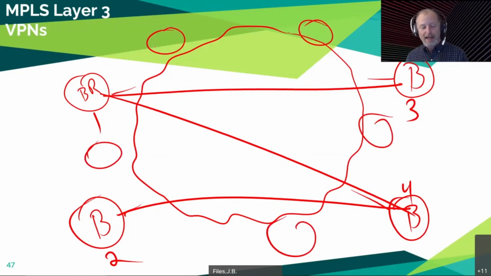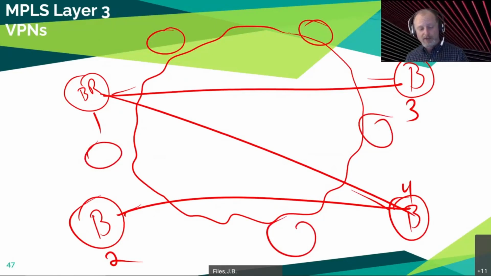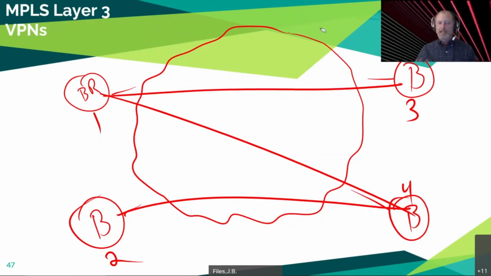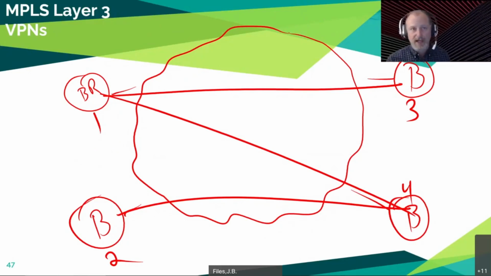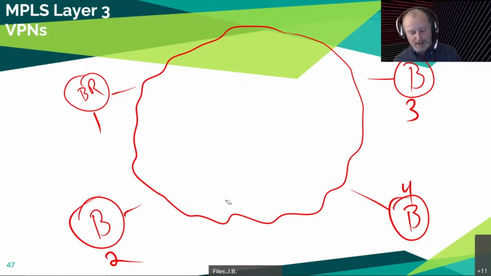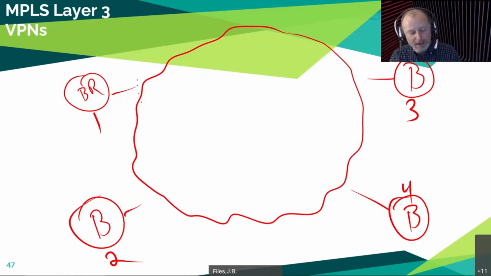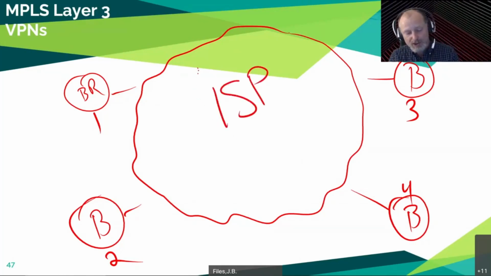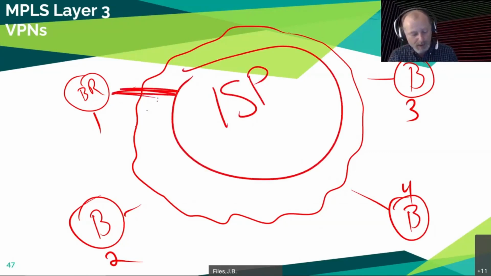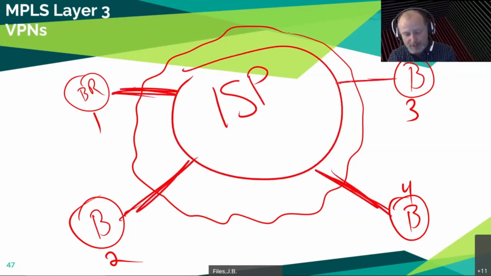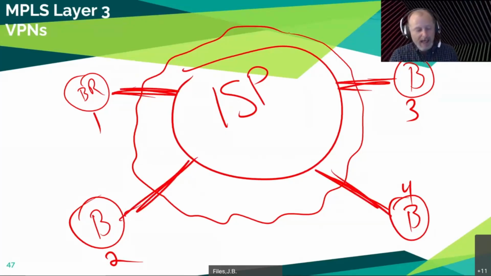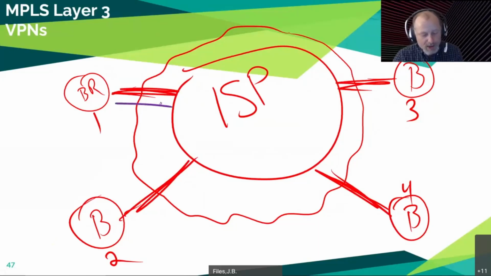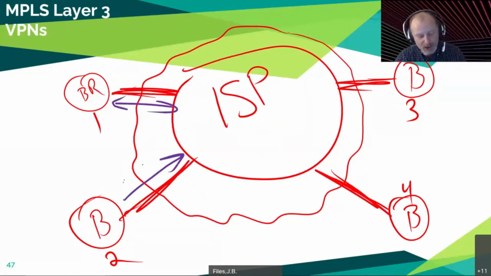All right, but now you get into some routing situations. Now this example doesn't line up exactly with the example in the slides that we're talking about, but it's the concept that I want to point out to you. What if this became just like a giant ISP router? You were plugged into here, here, here, and here, and we exchanged routes with the ISP giant router.